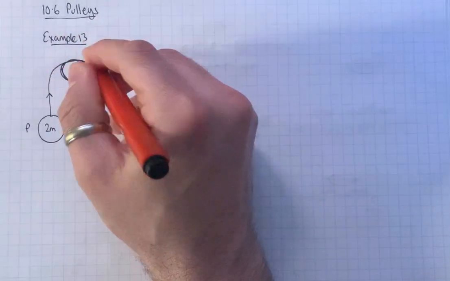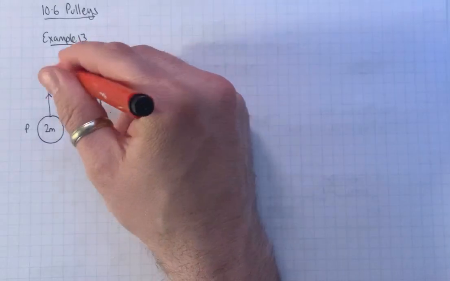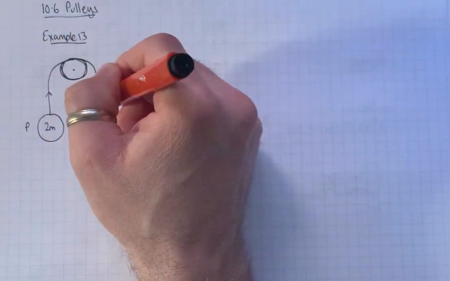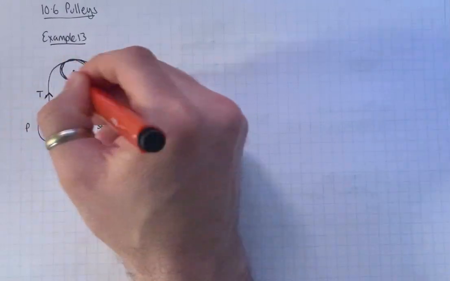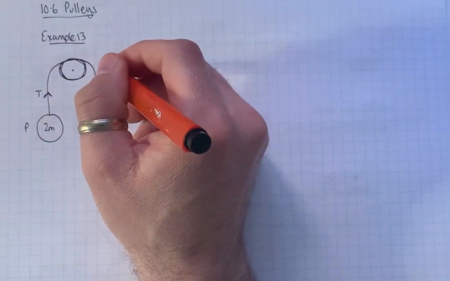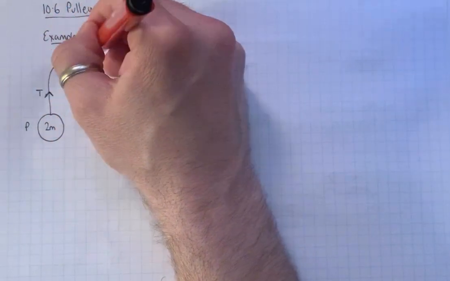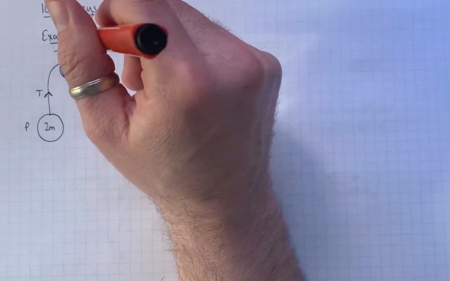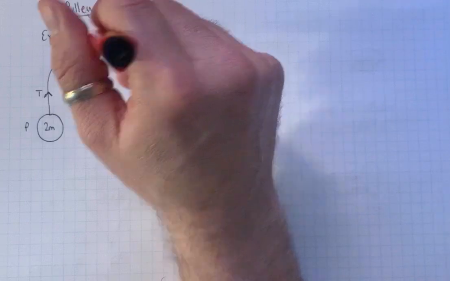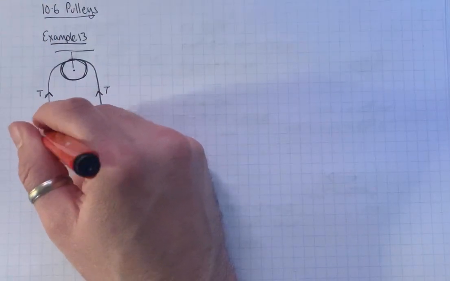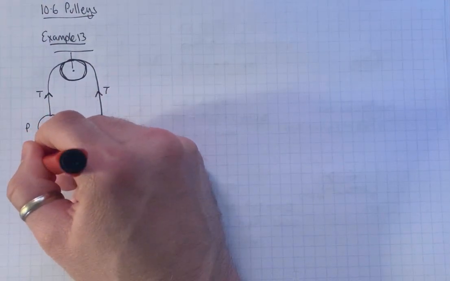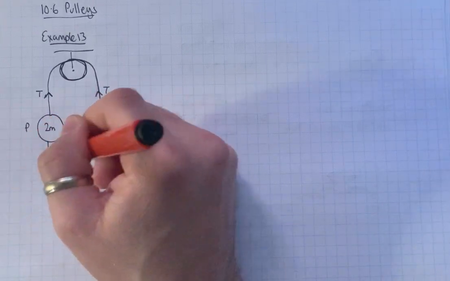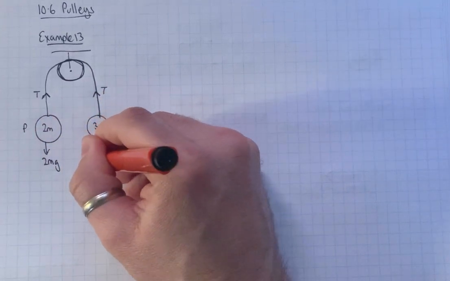The tensions are going to point towards one another, albeit in the same direction this time, but they are still pointing towards one another. Tensions there. And the pulley is also going to be connected to the ceiling or to something above it. So we're going to have a weight of particle P dragging it down, so it's going to be 2mg. It's 2m times g and 3m times g.